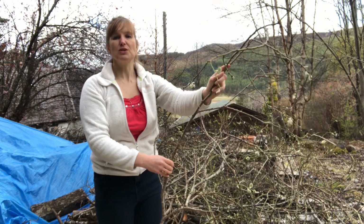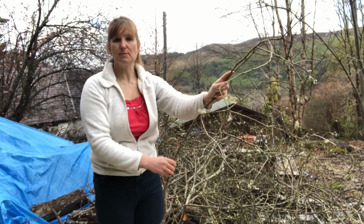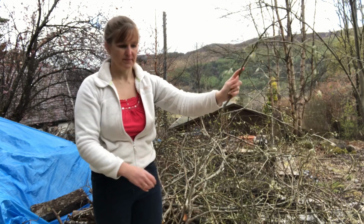So it really is using what you have available to you, and I've used all of these methods over the years. There are many different structures that you can purchase, but you don't have to spend a lot of money. You can make your own. You just have to be a little bit inventive with the things that you've got.